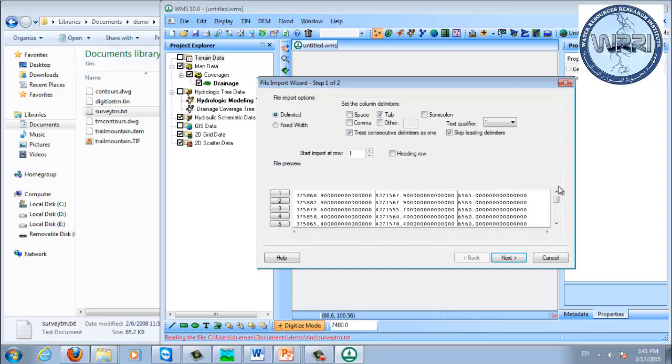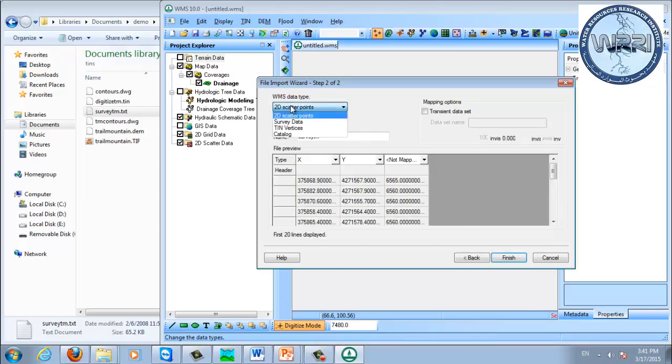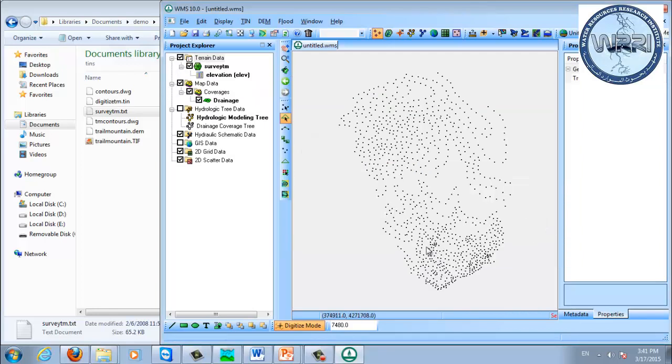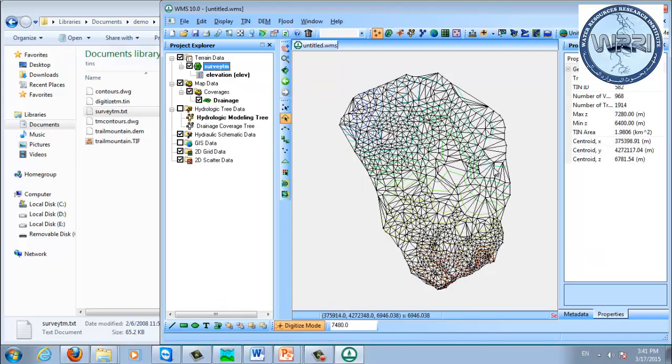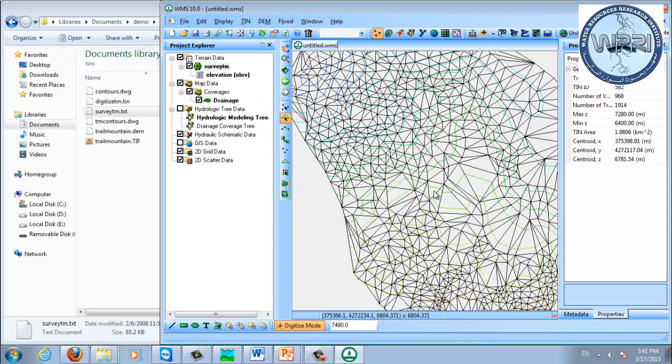That means whether I have tabs or spaces or commas, if it's comma delimited. Then I define this as tin vertices, and this is my X, this is my Y, this is my Z value, and then hit finish. WMS will read those points in as a tin, and then you have to triangulate. So triangles, triangulate, and so here's my tin using that XYZ file.